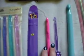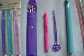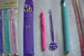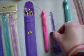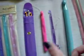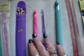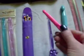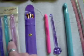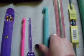These two here are just examples of hooks that you may get in some of the Learn To and How To Crochet for Kids, those little kits. I'm not really sure what the sizing is on them, and I'm sure that if I had one of the actual gauges, I could probably tell you, but they're pretty much set up for smaller hands, kind of fat, just made up a little different than your regular. And here is your Q hook.